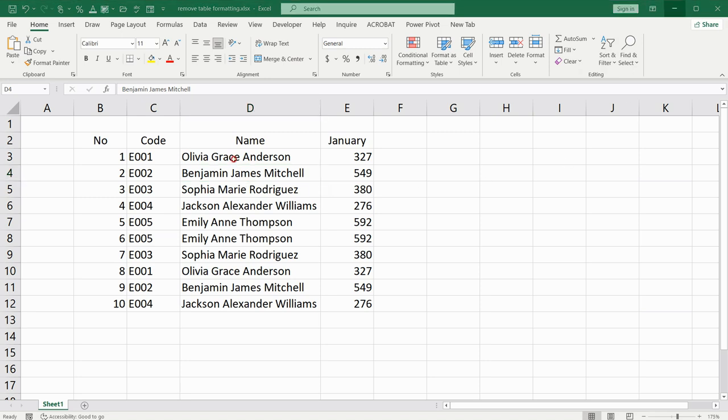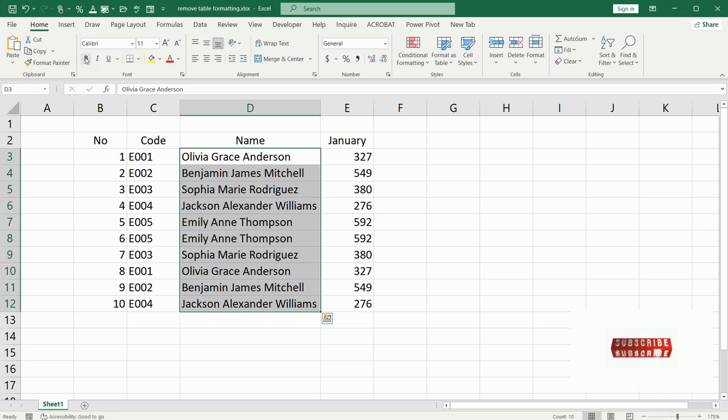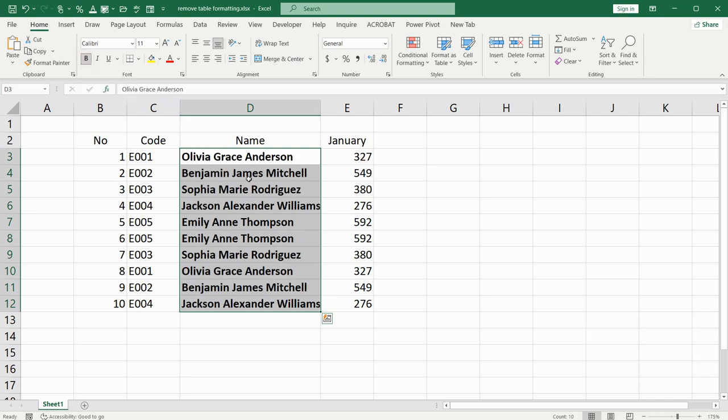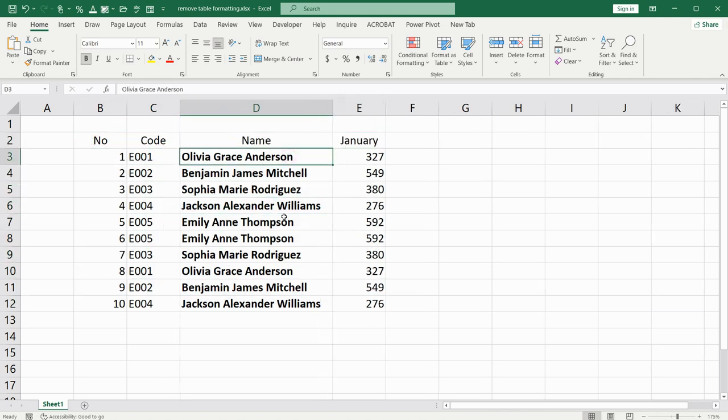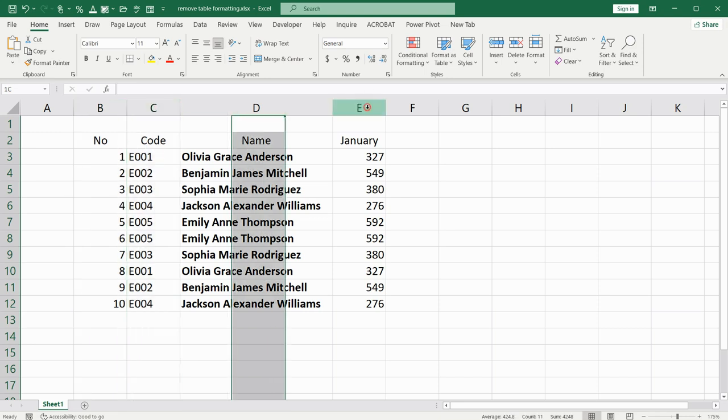But what if, for example, you had the names marked with bold like this, and after deleting the formatting of the table, these names are left in such a way? How to make it the same format as in columns B, C, and E?